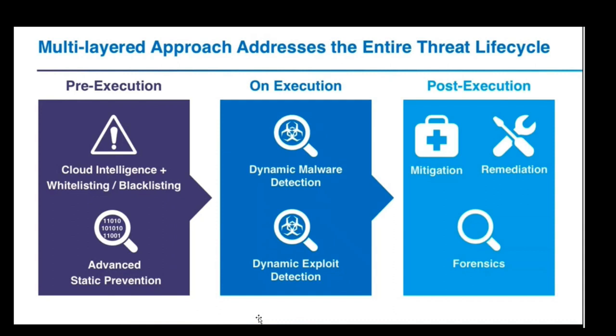But more than that, we have on-execution. We know that the attackers are constantly finding a way over, under, through, around the defenses and prevention mechanisms we put in place. So it's important that we have something that works at the point where the malware can no longer hide. This is our dynamic malware detection and dynamic exploit detection, what we refer to as the behavioral analysis. So this is at the point of execution.